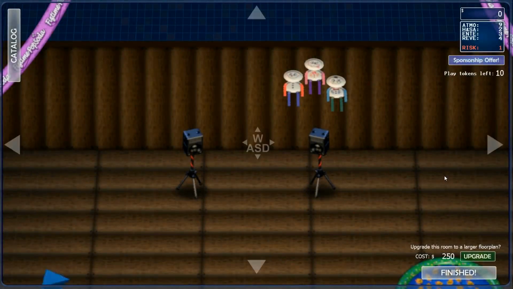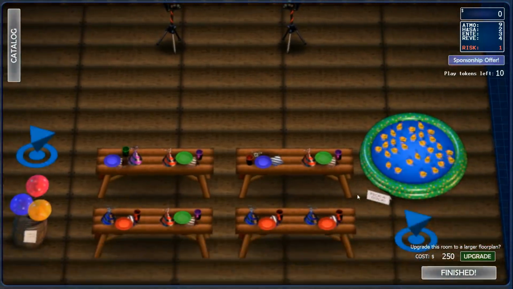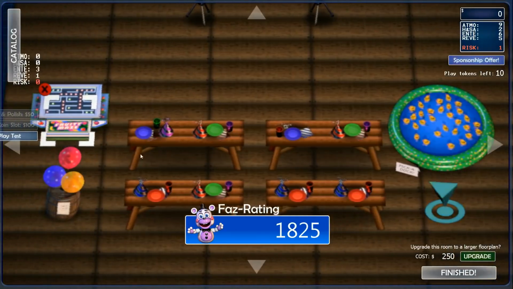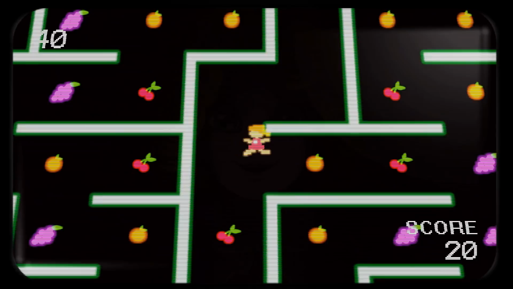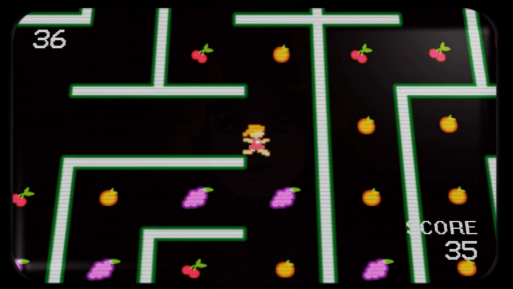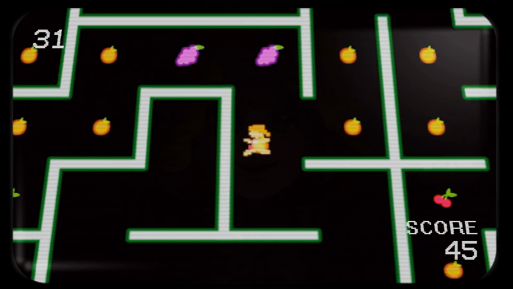Today's Saturday. Okay. Wait, I don't know if it is Saturday or not. Okay, let's put that arcade machine down here somewhere. There we go. Play. Oh, cool. It's like Pac-Man, but with a girl. Fruity Maze. Wait, look on the back screen. Oh, you can see a face.